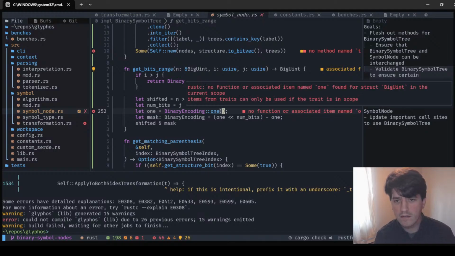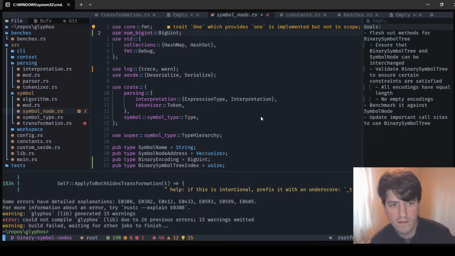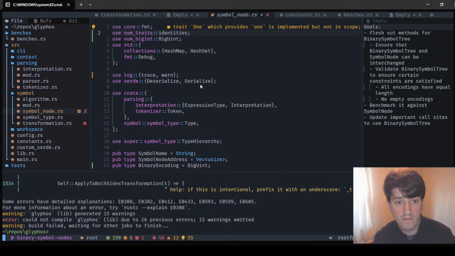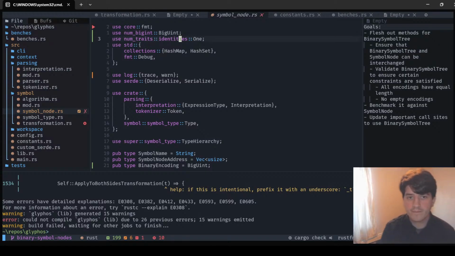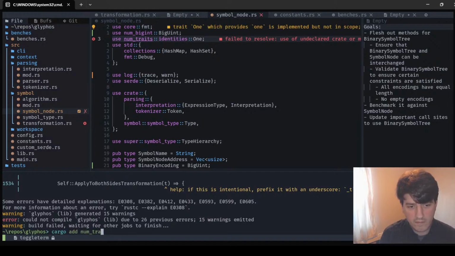No function or what? Items from trait can... Okay, what's the trait? One, num_traits. Use num_traits identities, one. Cargo add num-traits.